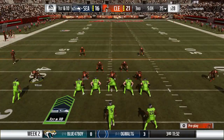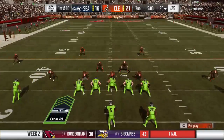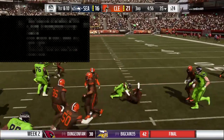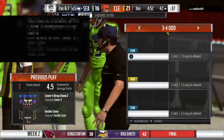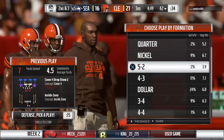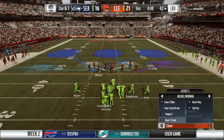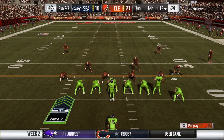Ball up to the 35 now as they come up on 1st and 10. They keep it on the ground. This time it's Penny. And hard running's going to get him over the 40 to the 42. It's a 7-yard carry to set them up with a 2nd and 3. Well, no matter how they phrase it, staying on schedule, staying ahead of the sticks, whatever you want to call it, 7 yards on first down, that fits the bill.